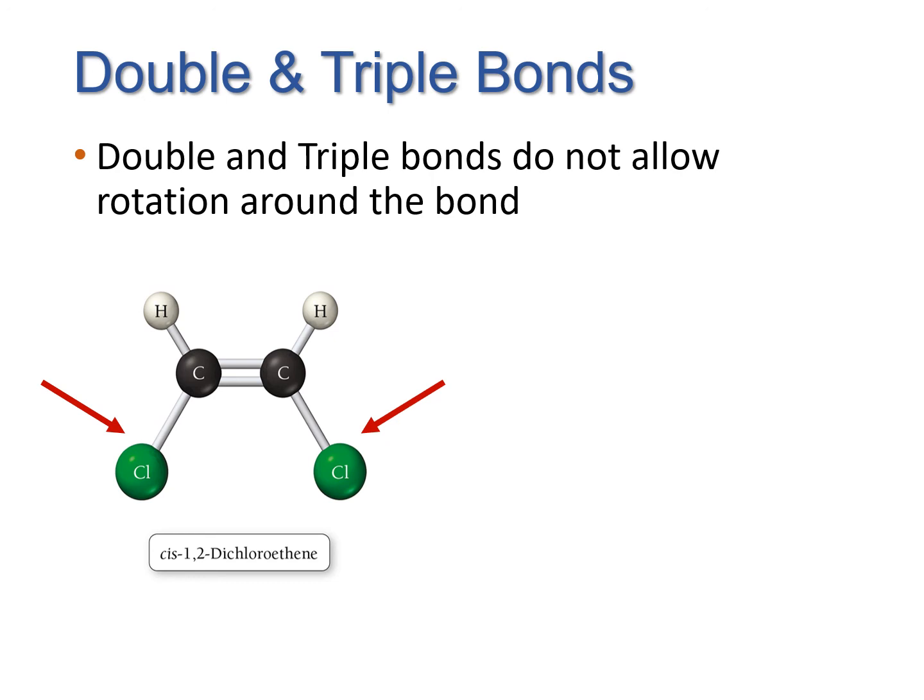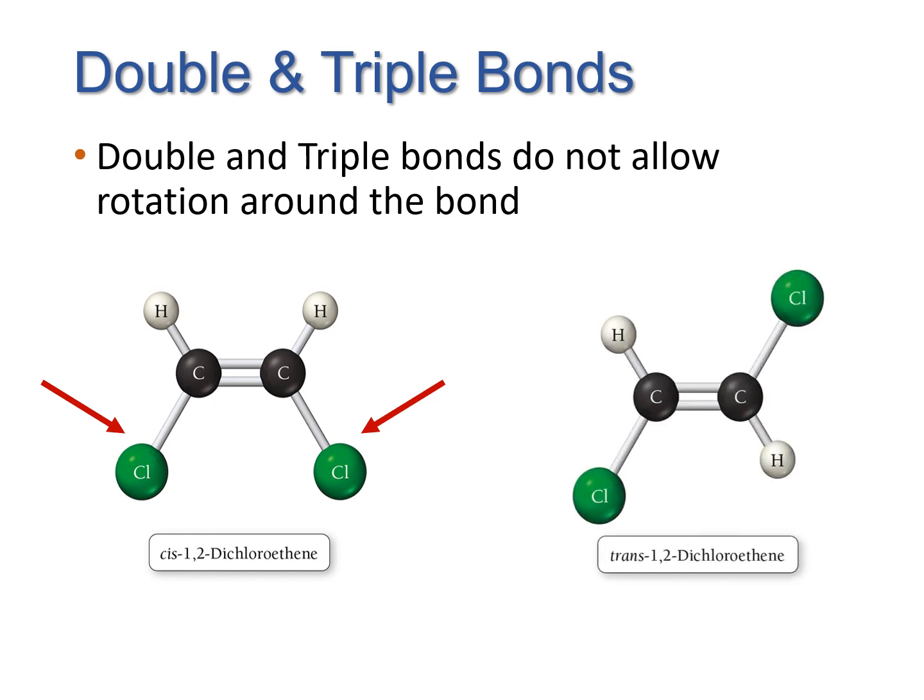Now the chlorines are significantly larger than the hydrogens, and they're considered the bigger constituent is the word I'm going to use. And when the bigger constituents are on the same side of the double bond, we would call that the cis orientation. Cis, C-I-S. If we have this orientation, what is the other possibility? Well, the other possibility is when you have the larger constituents on opposite sides of the double bond. And when that's the case, they have gone across the double bond, and we would call that the trans orientation, T-R-A-N-S, trans.